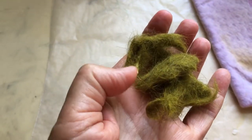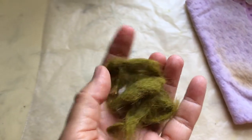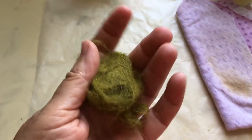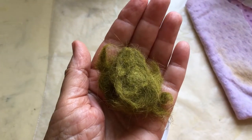Fly tying. There's a piece of wood chip. A little piece of wood chip in there. I track those in. So, put this in a little envelope and put it in my fly tying supplies, and I've done something good today.